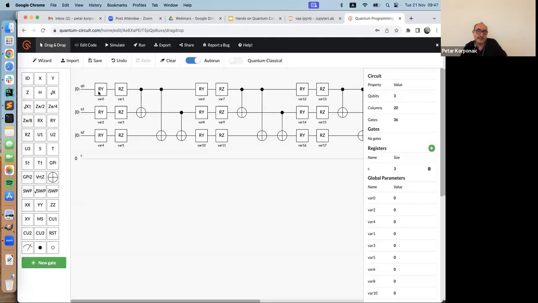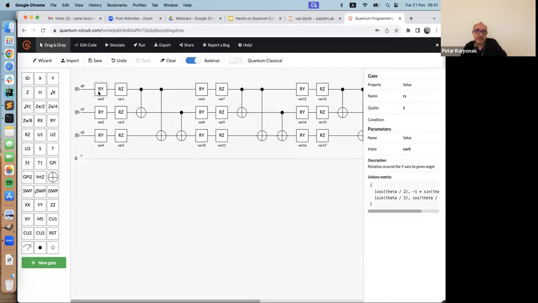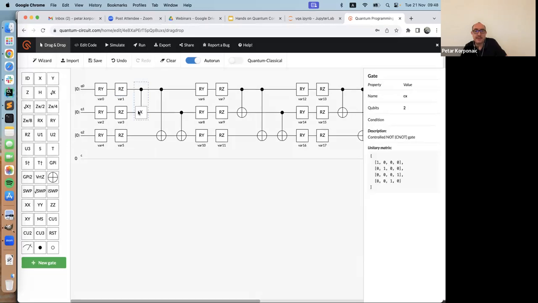So we have single qubit gates, which in this case have only one parameter. So we have, for example, two single qubit, single parameter gates, and we have these entangling gates. In this case, this gate is C0, but this is not important.